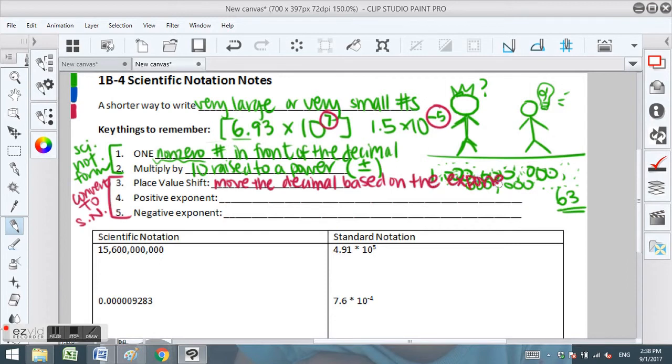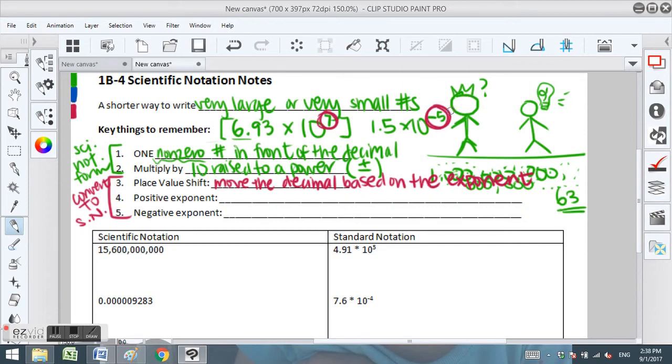So the number in the exponent is the number of times you move it. Remember that when we say a number is raised to the power, we're talking about the exponent here. So power and exponent will be used throughout this video. Make sure you know that they're the same thing.